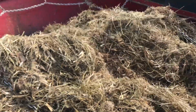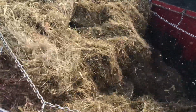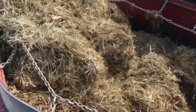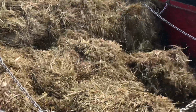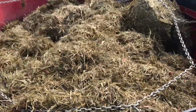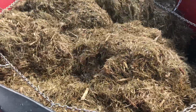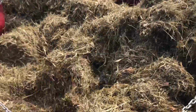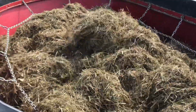Just chew on this for another minute, then we'll probably put in that corn bale. There's the core of that bale, just finishing up. Yeah, I think that'll work really good. So this is a pretty good combination of the first cut alfalfa.